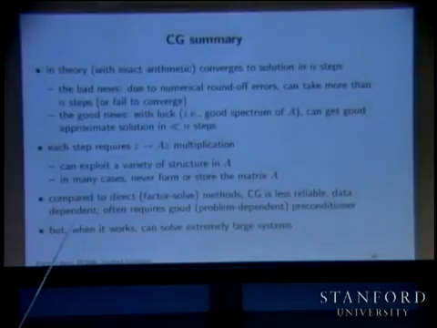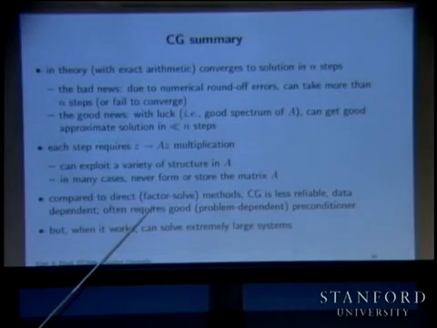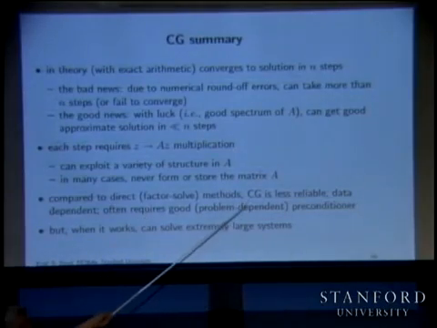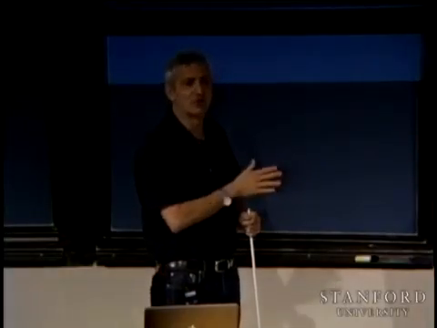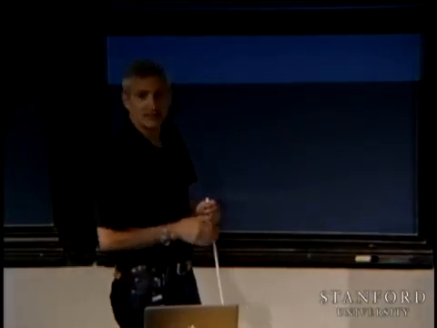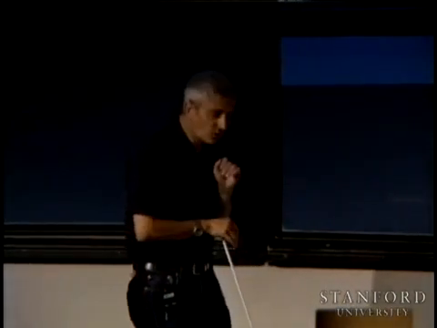And it's very important to fix in your mind how this is different from factor-solve methods. Okay, it's less reliable. It's data dependent. So, for example, that circuit I showed you was with a random topology. I might take another circuit that's got a pinch point or something in it. 10,000 iterations, nothing happens. Or it's even worse, it diverges. These are data dependent. And this is not the case, roughly speaking, for direct methods.